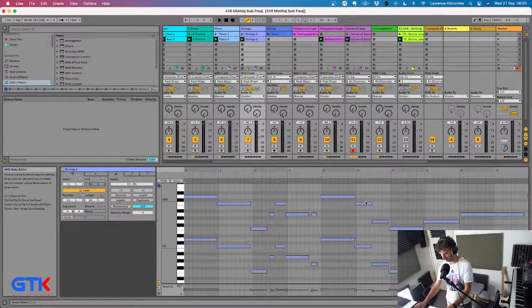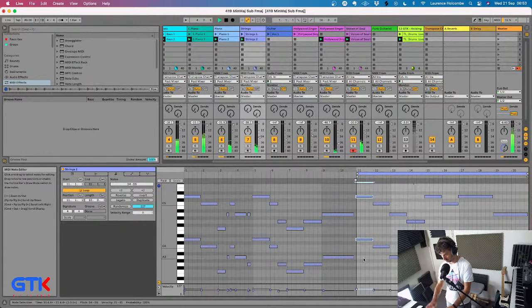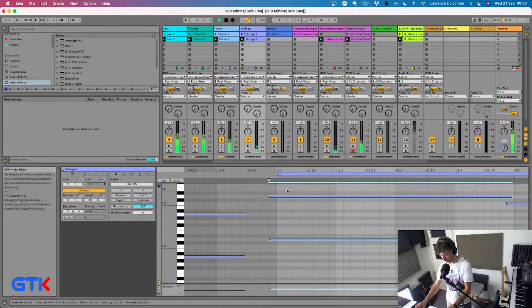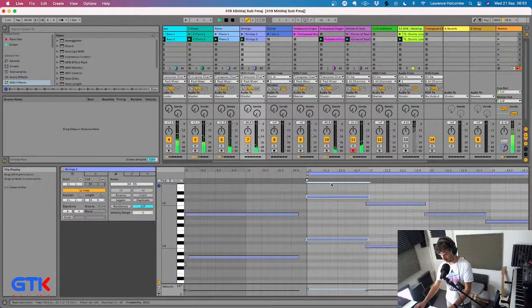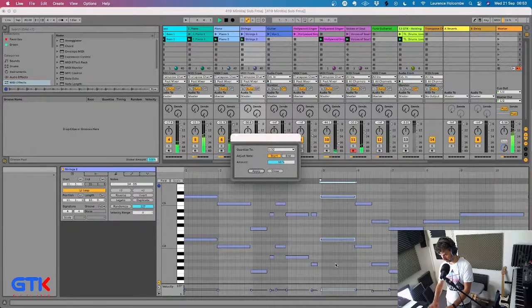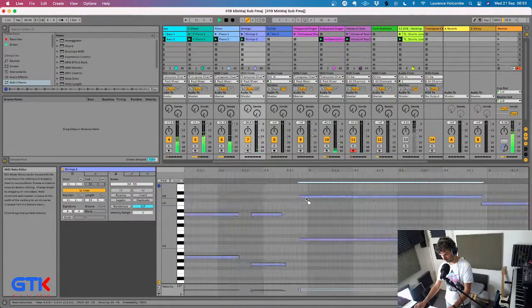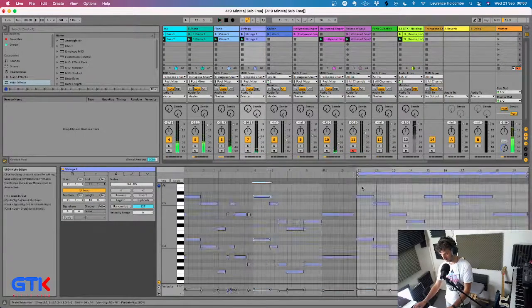Just do that because that wasn't right. Let's try cropping that.